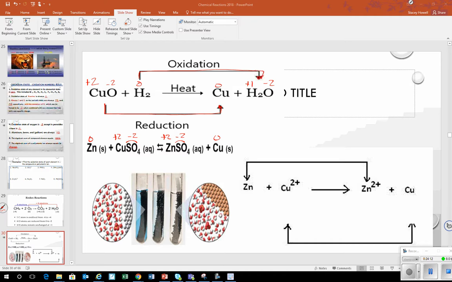This equation that's shown over here is what's known as a net ionic. And what's happened is you notice that sulfate stayed the same on both sides, right? And because it stayed the same on both sides, they drop it out because they call it a spectator ion. So this would be my net ionic equation. I can see really quickly from my net ionic what's being oxidized, what's becoming more positive. The zinc. So this is my oxidized. What's being reduced? The copper. So this is being reduced. Okay, let's go forward.